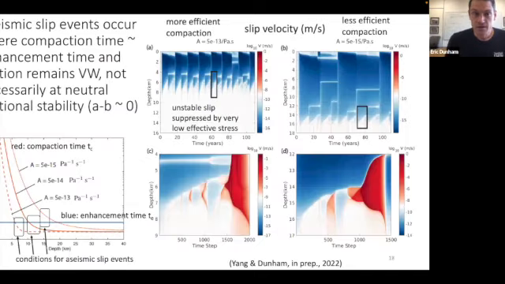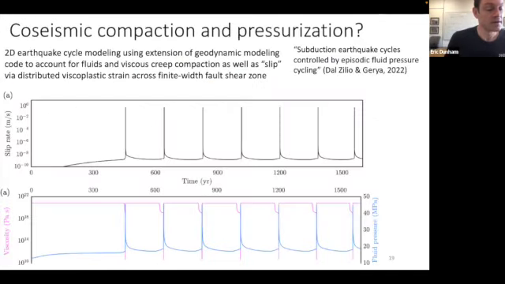So let me jump ahead here. I do want to point out that our model makes really, really different predictions about the role of compaction than Luca's model that he just presented. And I want to explain when you would set your model up in the way that he did versus the way that we did.